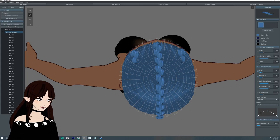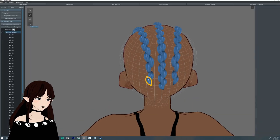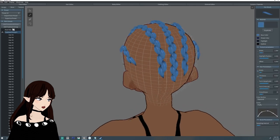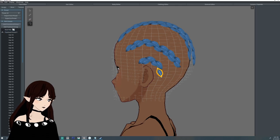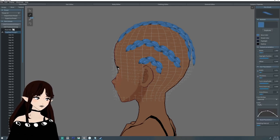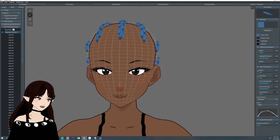Now I'm gonna let you know right now, doing this, Vroid did not like doing it this often, that I constantly had to keep correcting it. So you're gonna just see me speed by this or else it'll be forever. Alright, I'm gonna do some around here. Yeah, you see me constantly adjusting it. It just did not like me making this. I actually made 7. I thought I made 5. But yeah, it got weird after a while. But you're making dozens of little hair.